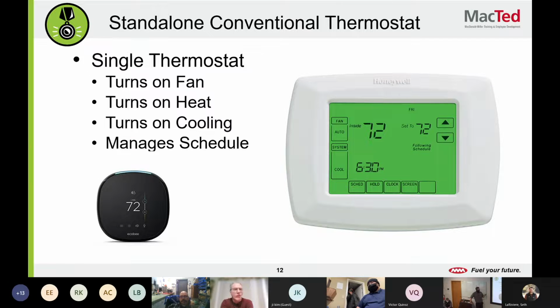The biggest thing, I think, is that it can manage a schedule. And this is going to be the majority of our more modern thermostats, digital. There may be some old mercury bulb thermostats, some slide thermostats out there. Unfortunately, you're still stuck with the turn it up for on and turn it down for off type thing. But what a schedule does for us, at least in my opinion, and what I argue to my wife when we turn everything down at night, is it makes things cheaper.